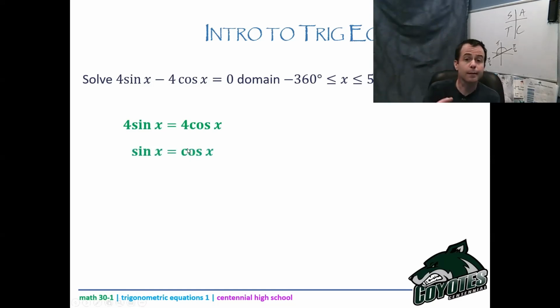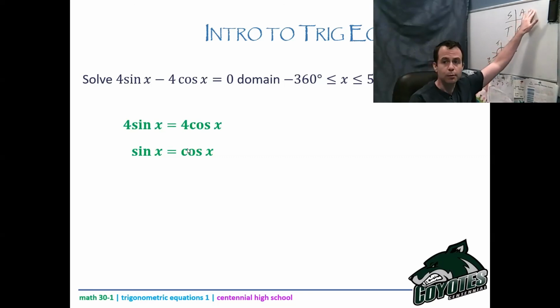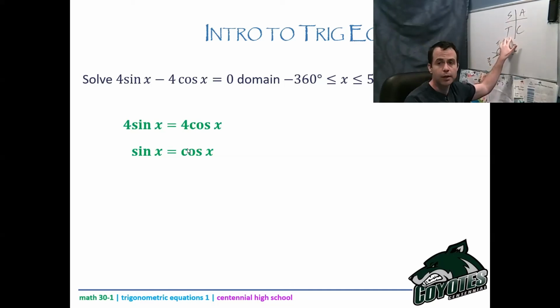Now, some of you see this as something you can do right away. Some of you may look at this and say, okay, I get this. I'm looking on my unit circle for when sine of x equals cos of x. There's actually 2 spots on my unit circle where the sine of x and the cos of x give me the same thing. That is at pi over 4, where both the sine of x and cos of x are root 2 over 2. And it's at 5 pi over 4, where both sine of x and cos of x are negative root 2 over 2.